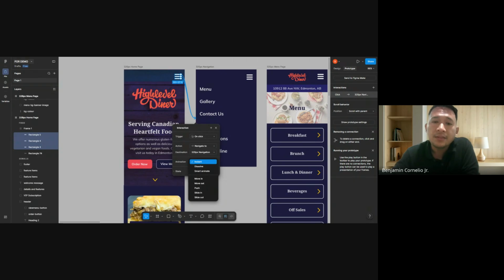It's a collapsible menu. So is it instant or dissolve maybe? Navigation. So it should most likely not navigate to. Do you agree, like open overlay? Do you think it's open overlay? Right, correct.